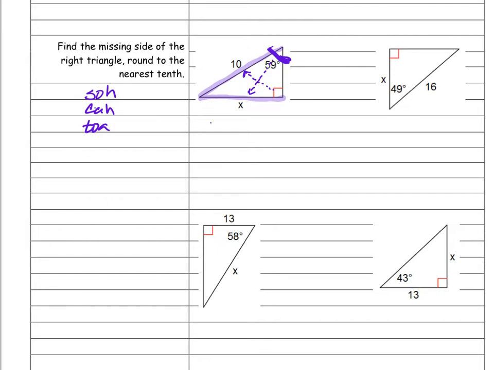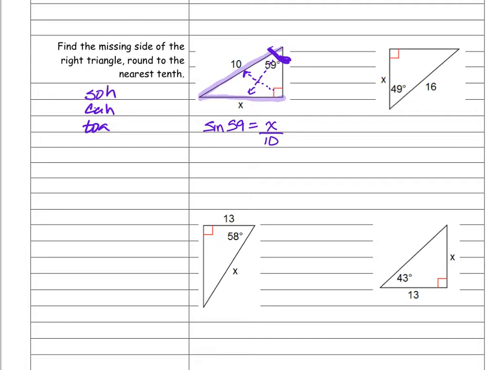So I'm going to say this. This is how I set it up. Sine of 59. Remember before I did sine of theta because I didn't know what the degree of the angle was. This time I do. It's 59 degrees. And well, what does that equal? Well, my side opposite is x and my hypotenuse is 10. Now I have an equation to solve. Notice I'm not solving sine of 59 yet. I'm not going to do that until the very end because I don't want to round until the very end.